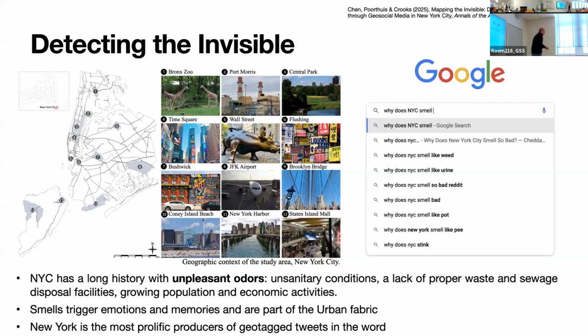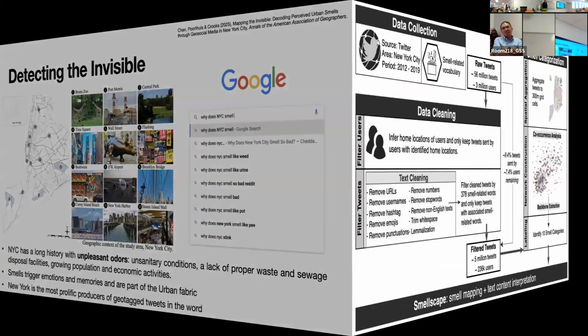So what Ching's interested in doing is analyzing social media data to try to detect those unpleasant smells, or those different types of smells within the city, and then relate that back to actual infrastructure within the city and things like that. So the idea is, we often look at cities from a visual perspective, that visual dominance of studying cities. But in reality, visual is only one of our senses. We've got hearing, we've got smell, taste, and other things. So Ching's interested in mapping the invisible here.